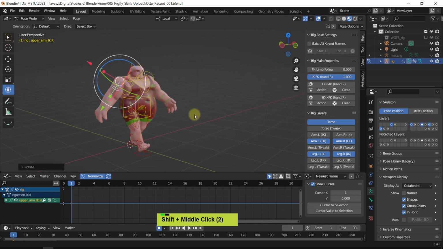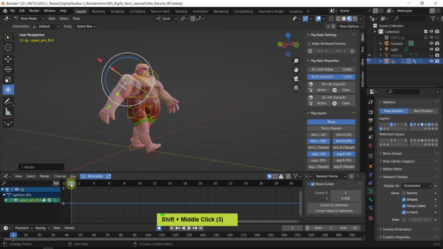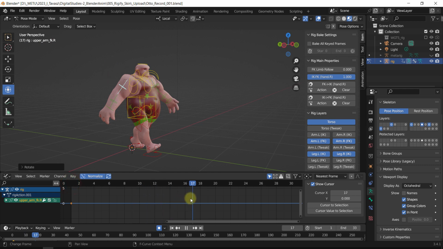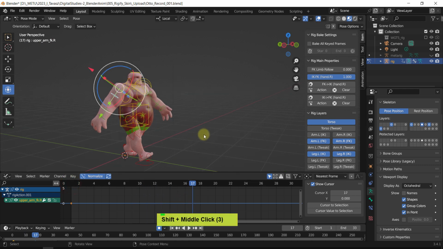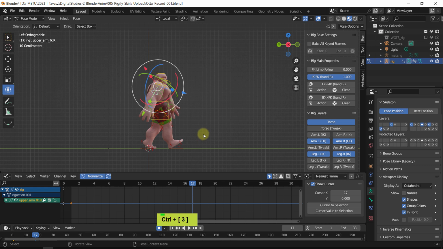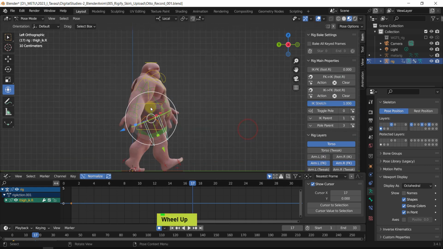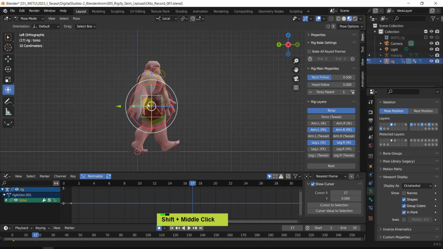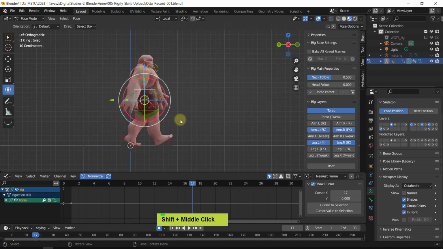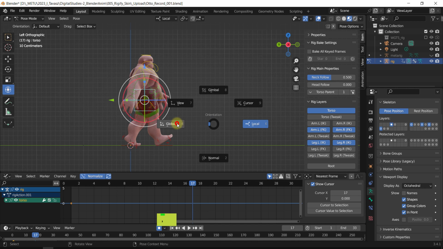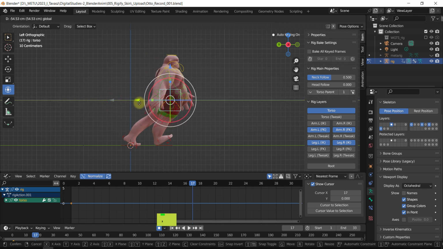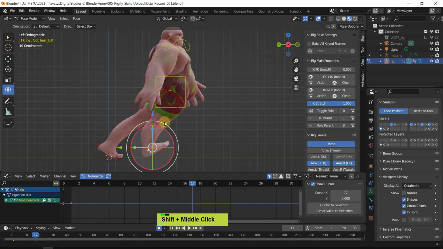Okay, first, that's right. Now we're moving to the 17th position, which is our actual second contact pose. So let me go back to the left view. Here we already have a key for this frame, and I will move this forward. Right now I'm in global mode and just moving this forward, and this will be changed.